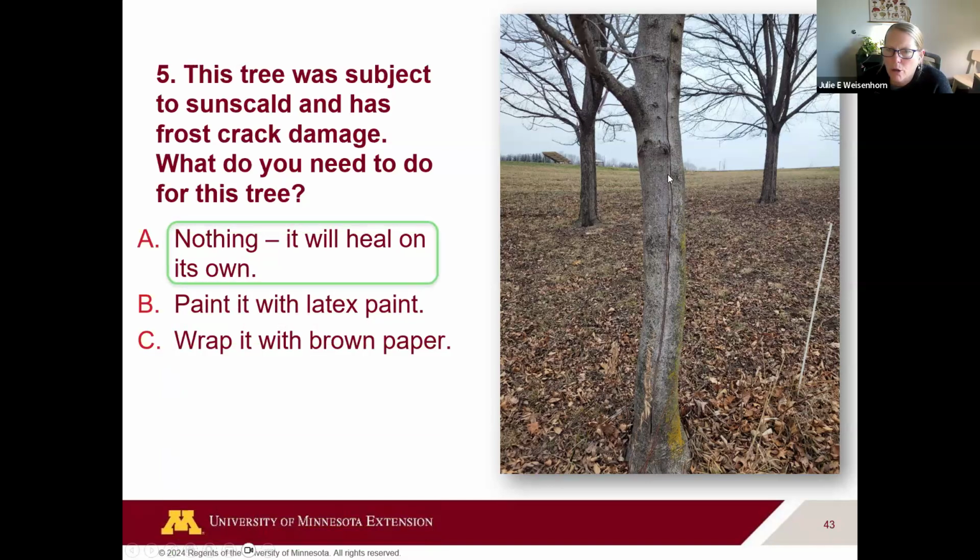This one is a fairly shallow crack too, which is good. You might paint it with latex paint or a wound dressing if this were an oak and this was a new crack from this past winter. So again, we want to protect oaks from oak wilt, and the high risk time for oak wilt is April through mid-July. We don't want to prune oaks, and if we have any wounds like this, or if somebody banged into it with an ATV or something, you'd want to protect that plant by using a wound dressing on it, especially that first year. Great.